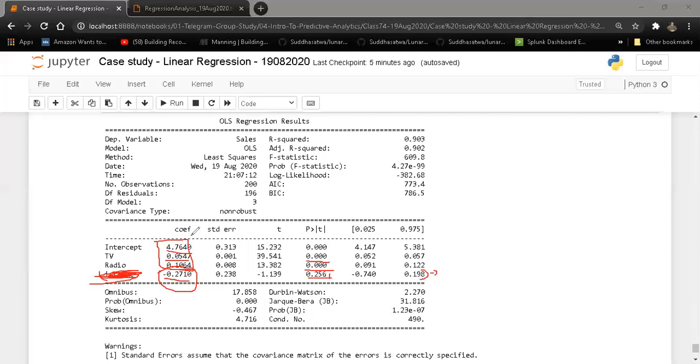But I can still use this combination to create that function which I created earlier to calculate the value of sales quantity. That is plain simple mathematics that I can do. But from this output, I can clearly see these three are actually adding most of the value, because for these three my p value is really good, right? But for this one, it is 0.256, much greater than 0.05, which is our significance level or alpha.